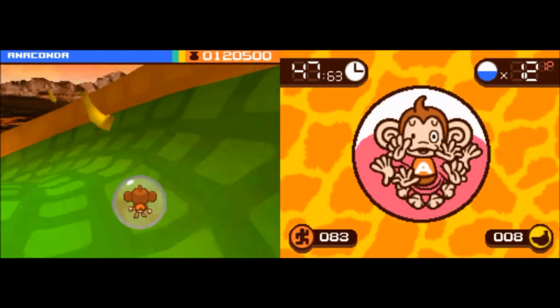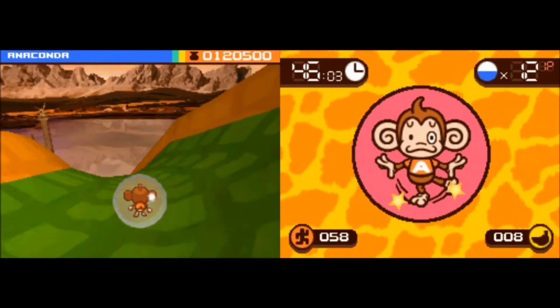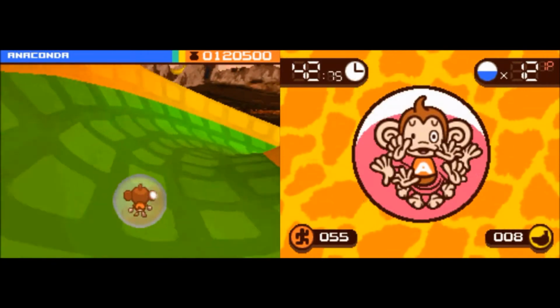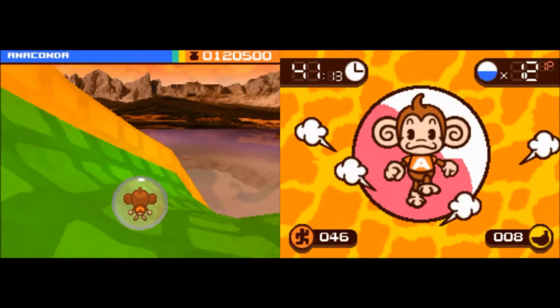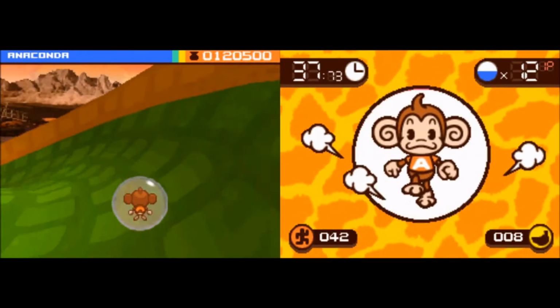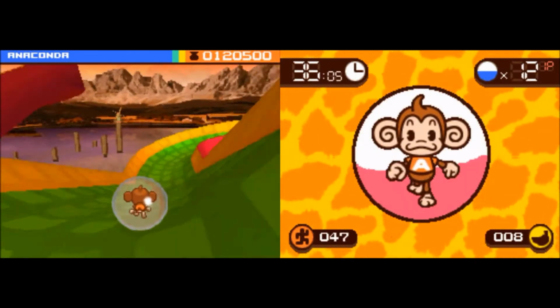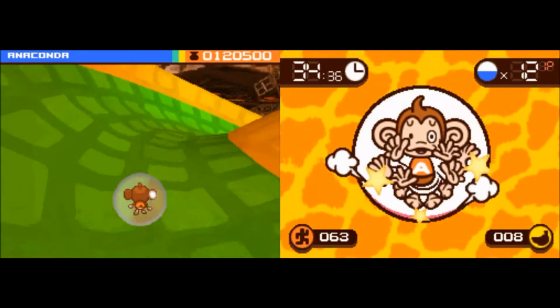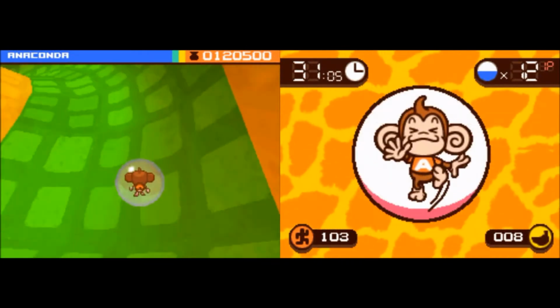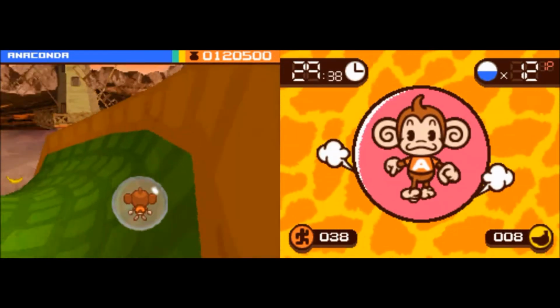Now, unlike in any other Monkey Ball games in the series, past or present, rather than starting things off with lush jungle environments, it actually starts off in a windmill and valley kind of environment, which looks pretty different, though some of these environments do change up slightly from the very beginning.